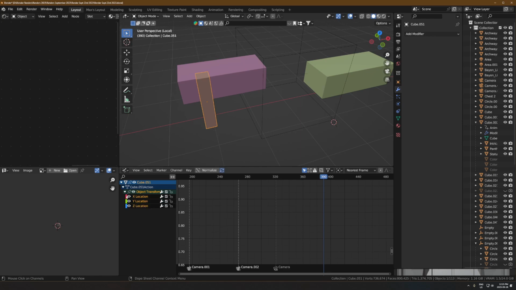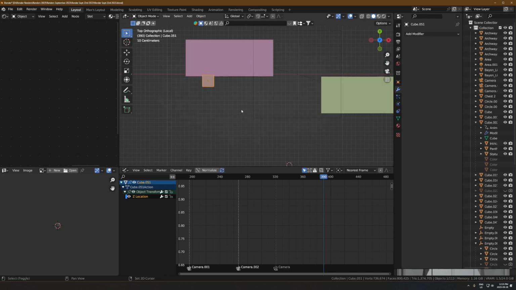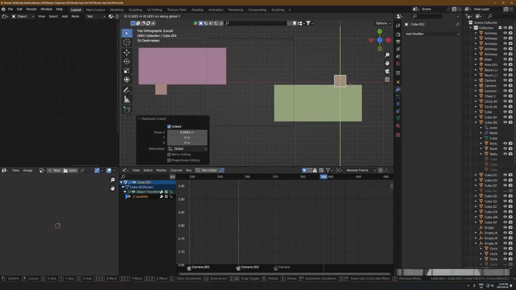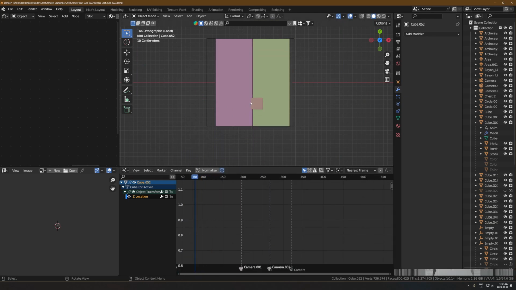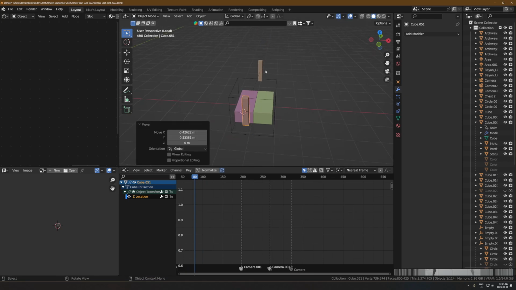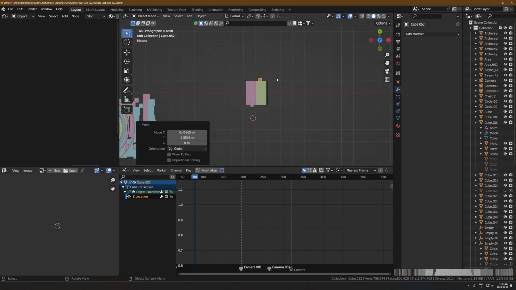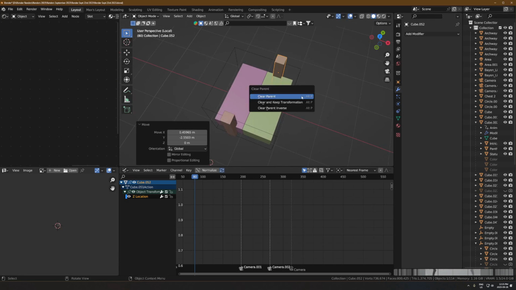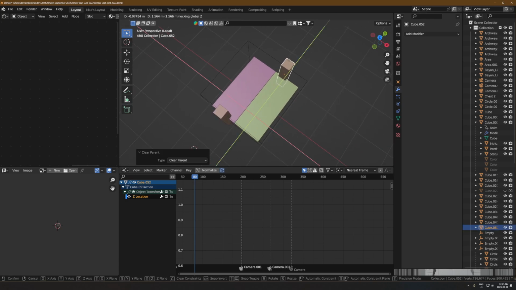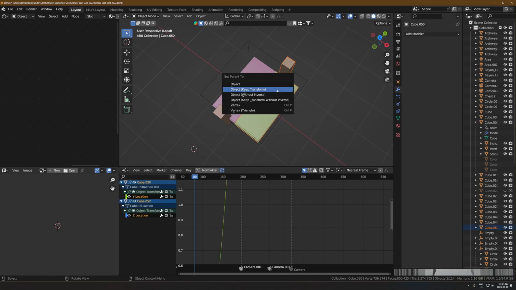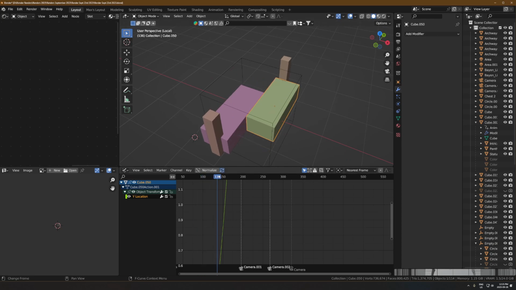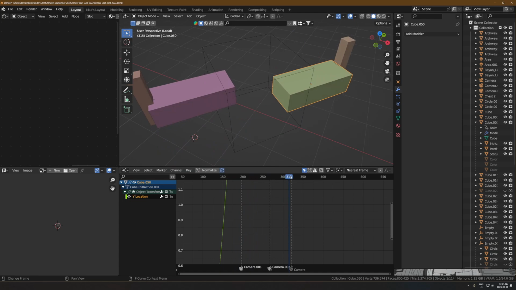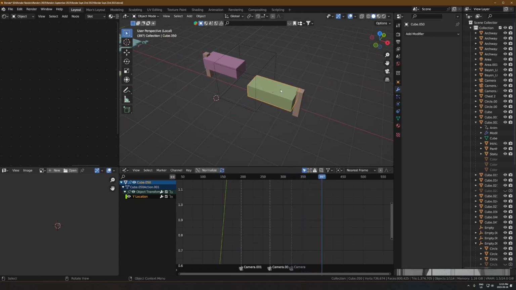Cool. And maybe let's delete the X and Y location so I can move it around, and then keep the Z location because that's what's moving, and then maybe just duplicate this over this way onto this thing. And so this doesn't make sense now because it's clipping through the center, so maybe I'd have to move this over this way or whatever. And it's parented to the wrong thing, so I have to actually Alt P to clear parent, and then I'll just move it into place. Control P, keep transform to this one because I want it to be based off the movement of this green one right here. So now, boom, boom, boom, locks into place just like that.